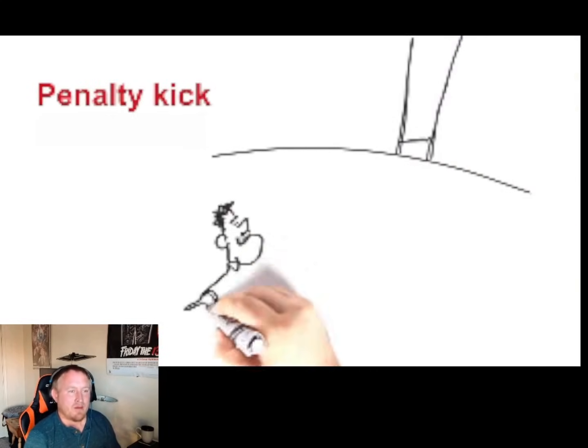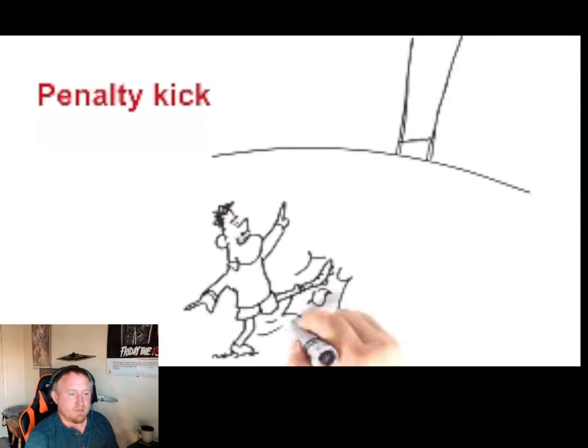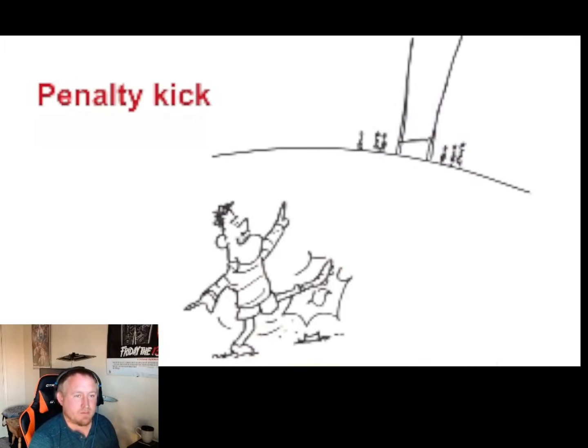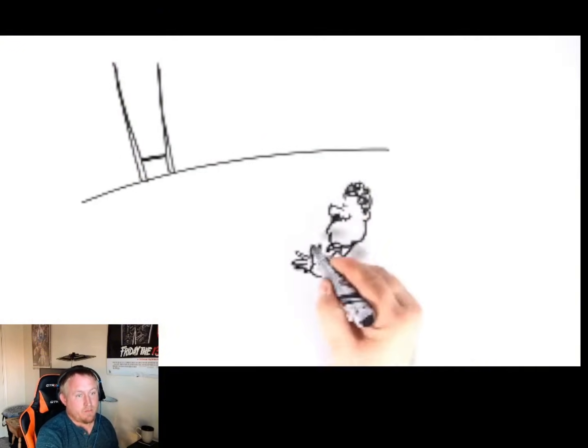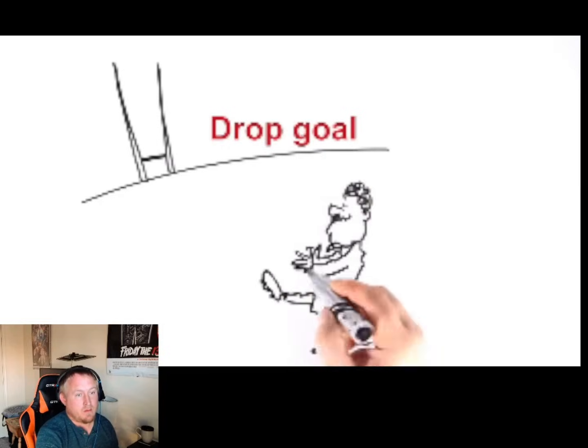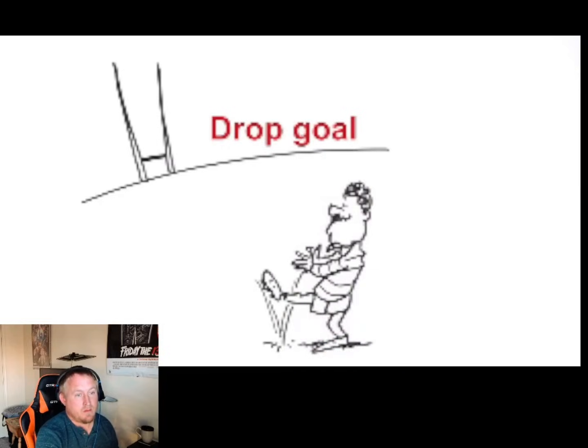Referee awards you a penalty kick. Your team can choose to restart the game, kick for a line out, or kick the ball between the posts. If you kick between the posts and score, you get 3 points. You can also get points at any time during the game by scoring a drop goal, when you intentionally drop the ball in front of you and kick it immediately after it hits the ground.